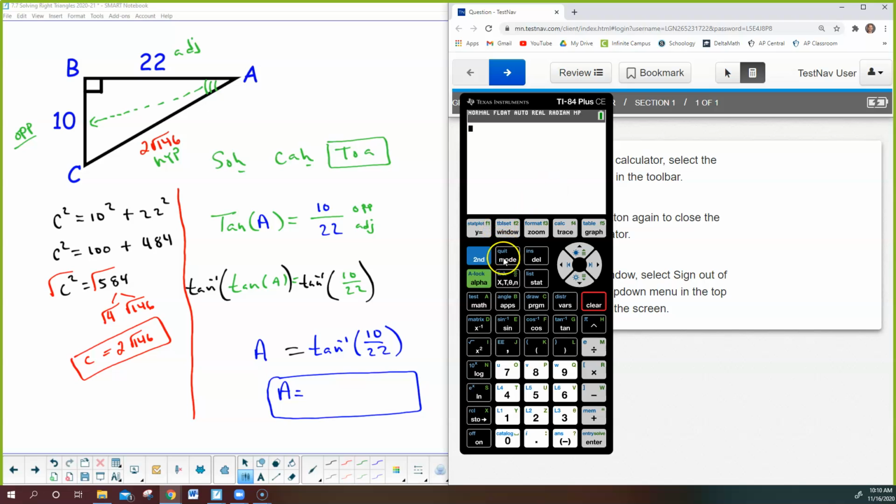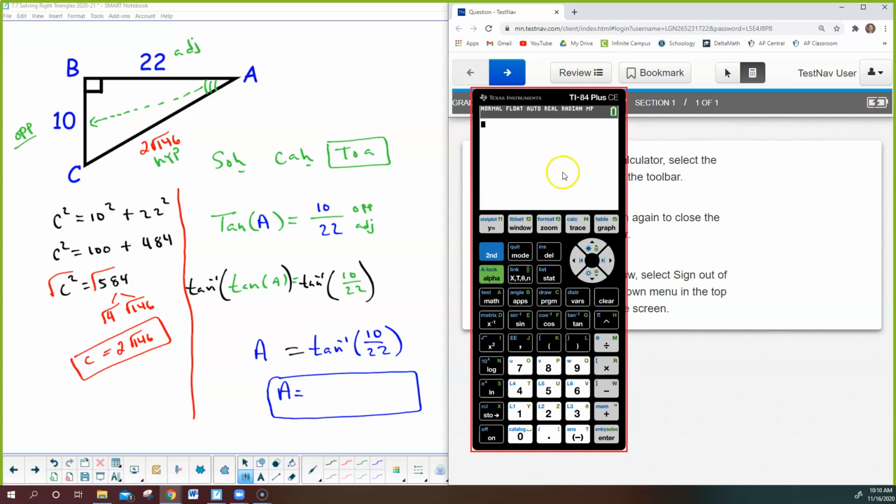Okay. Now, I just opened up a kind of a different program so you could see what my calculator looks like. I have to check my mode first. And we did this the other day, but if you're new to using your calculator, you're going to hit this mode button right here and then go down to radian and degrees. And since I'm trying to find the measure of the angle in degrees, I need to be in degrees mode. So I just scroll down and then scroll over to degree and hit enter. And that puts me in the right mode. You only have to do it once, so I believe all of us should be in the right mode.